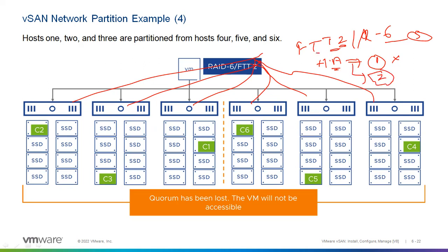If we are planning FTT2 RAID 6, in the HA admission control policy I have to assign 2 hosts to tolerate failure, so that it is aligned with your compute, memory and storage. Got it? Yes, sir. So simply, in the HA admission control policy, we have to set the number of host failures to tolerate to at least 2 if you are planning FTT2.